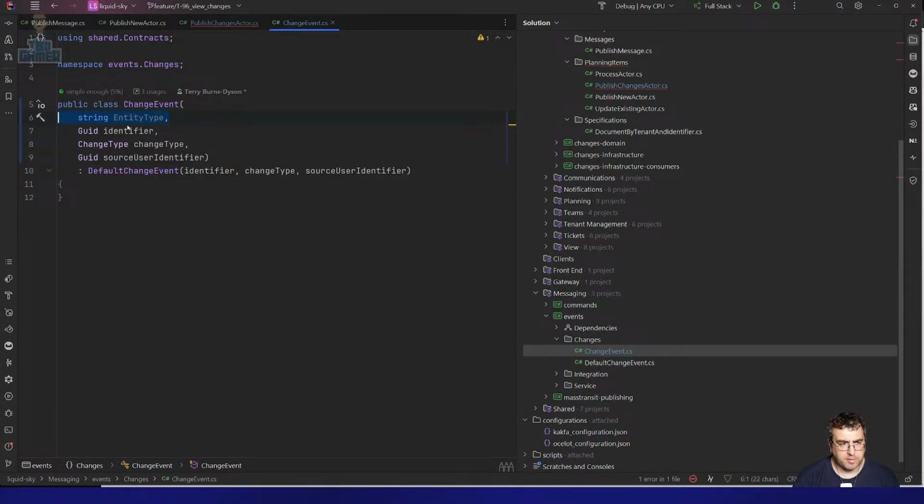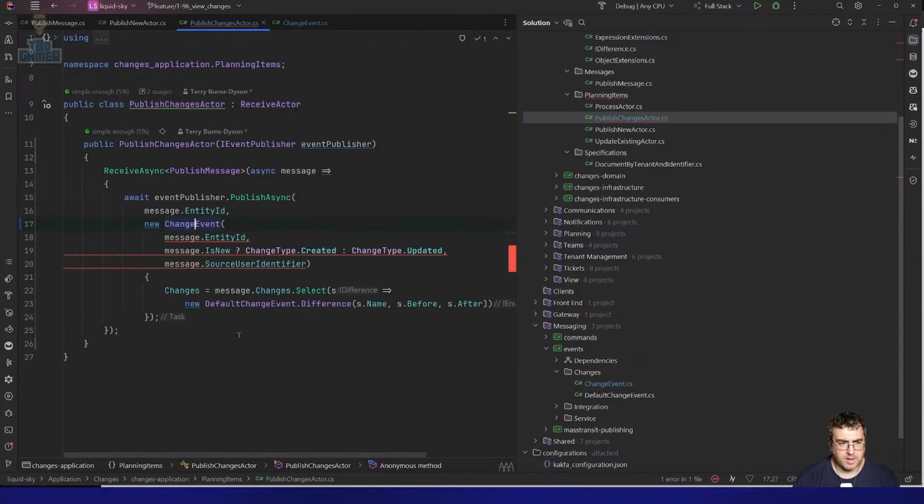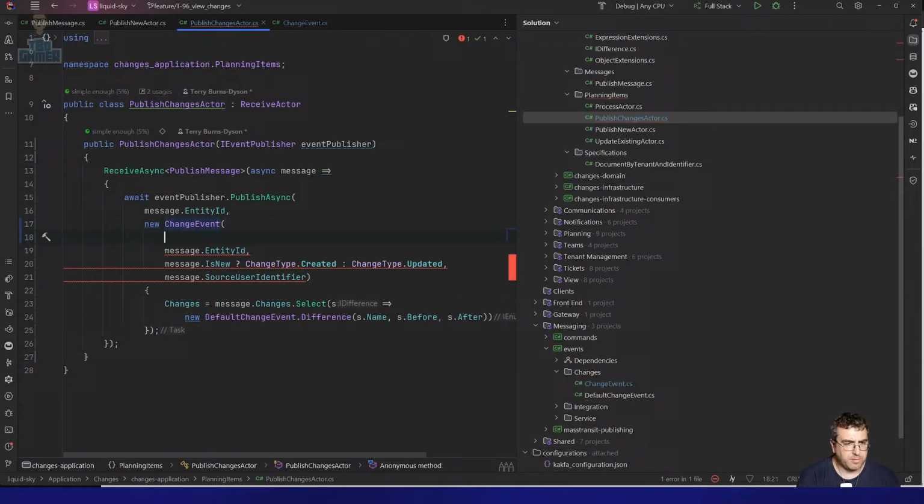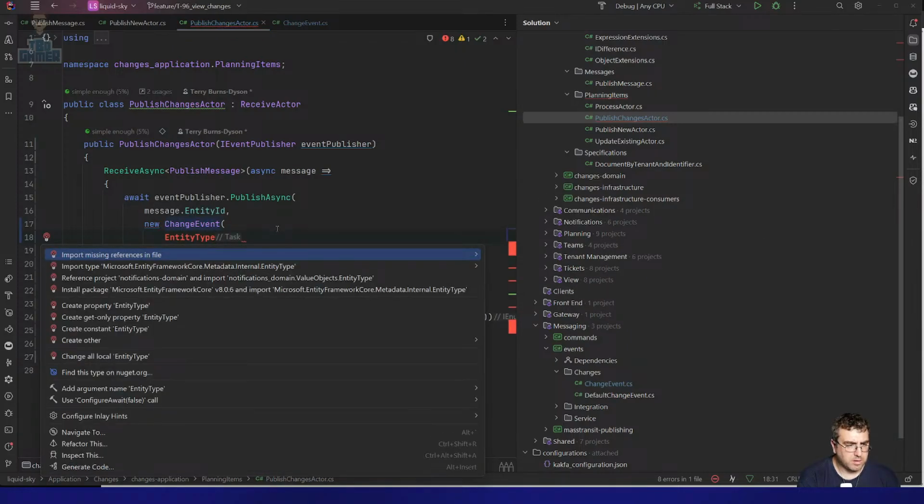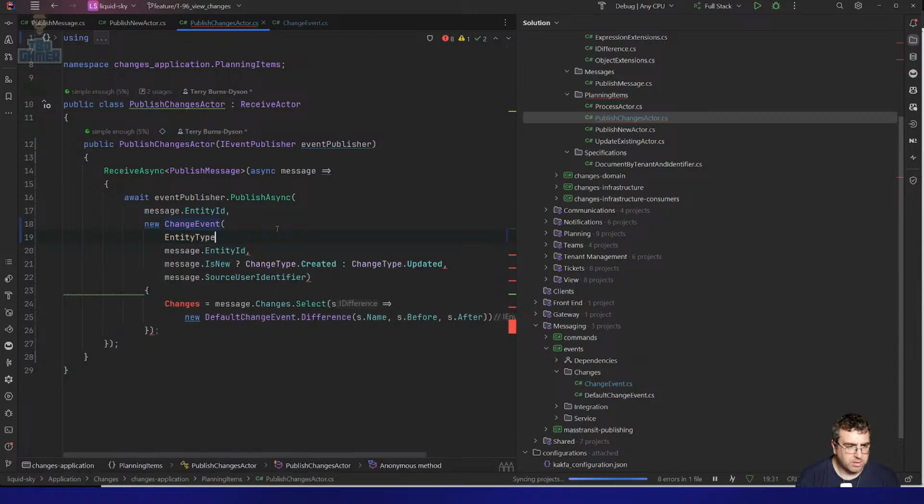Now, when that publishes, it'll pick up this instead of that. And what we do is entity type dot, it's a tricky one, dot planning item. And now that's a global changes stream.